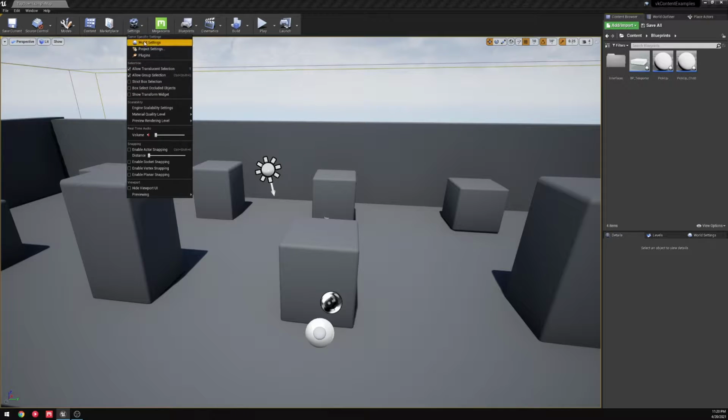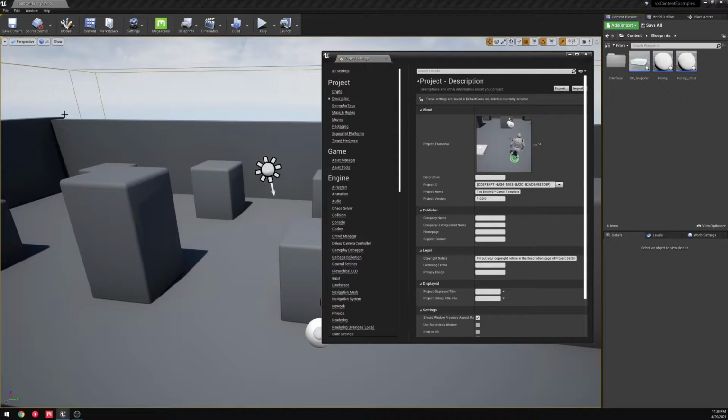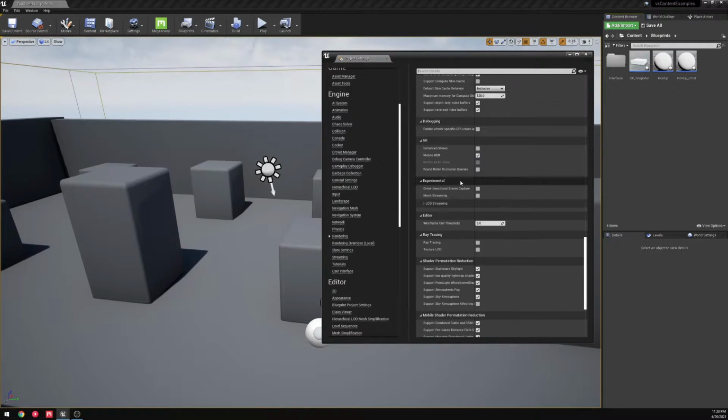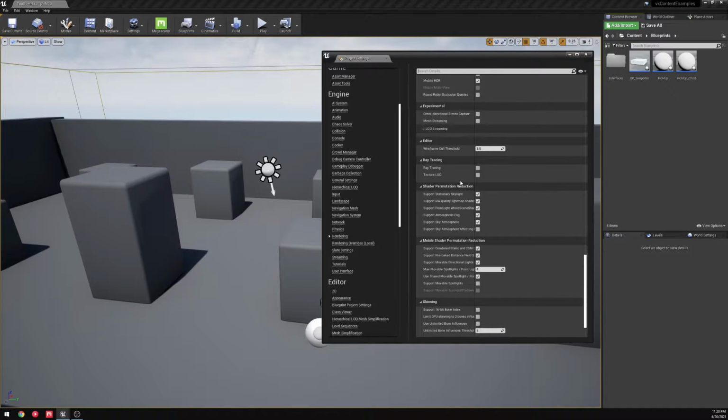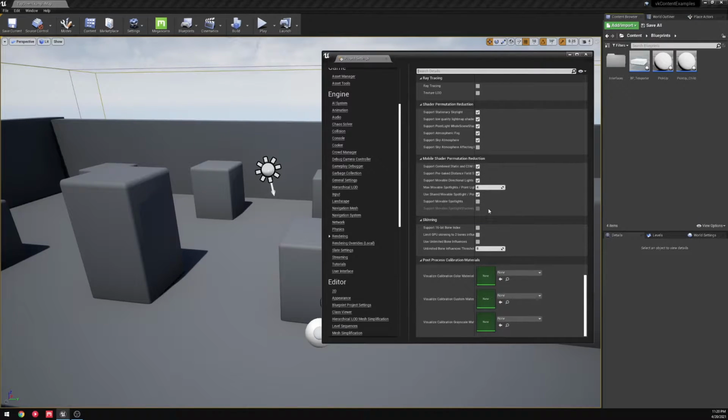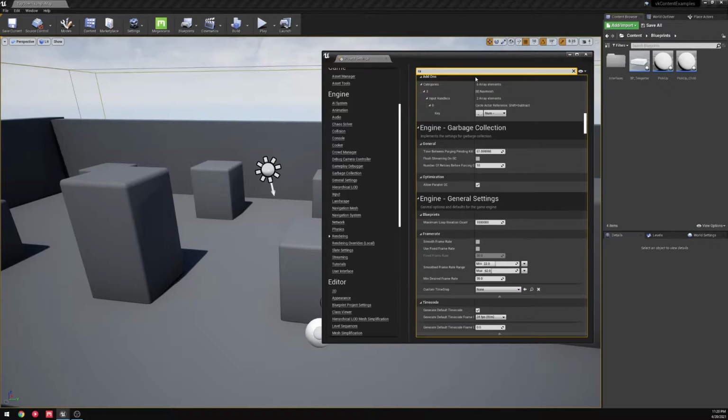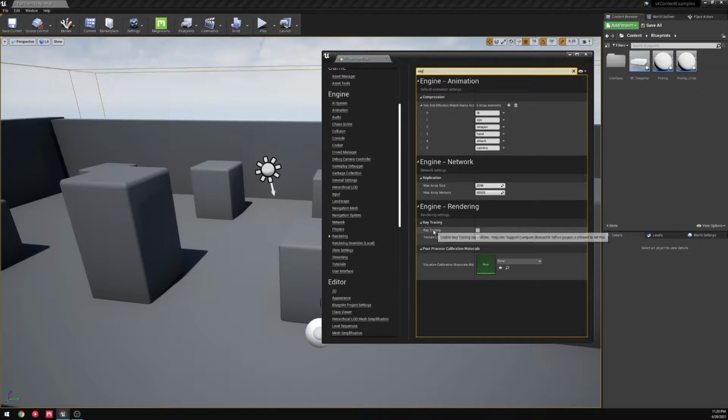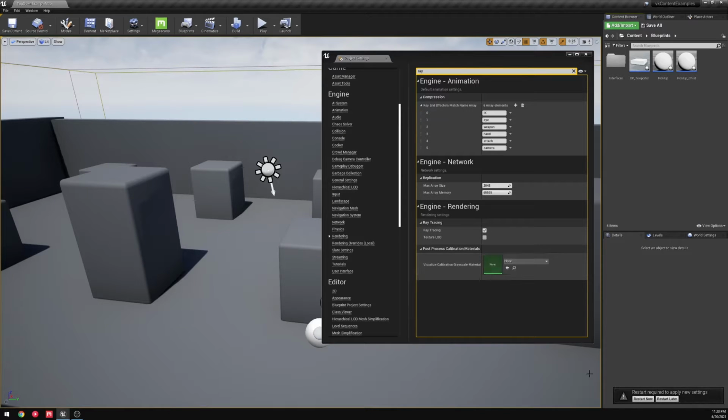Alright, how's it going? For today's video, I wanted to show how to enable ray tracing in your project, and then where you will set those settings. So first things first, we're going to open up project settings, and then go to rendering. From there, we are going to use the search tool, or just search for it, and find ray tracing, and just hit enable.